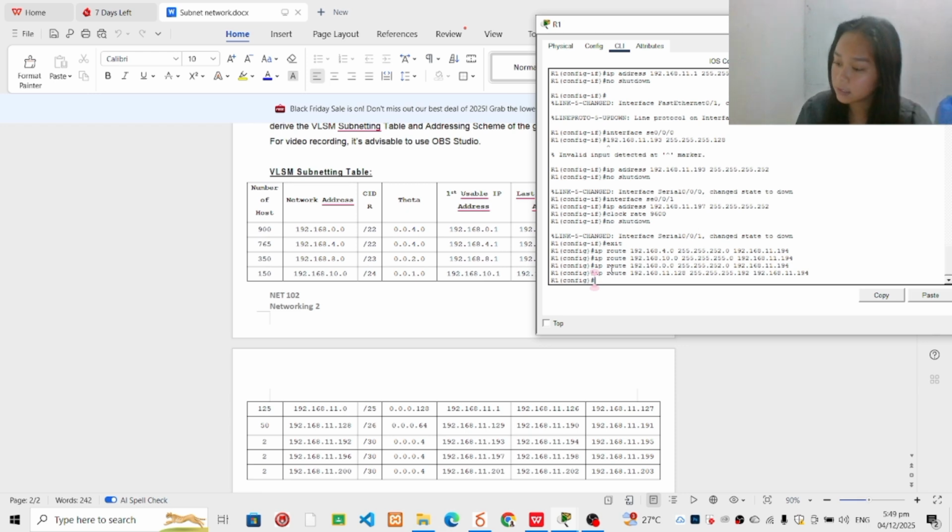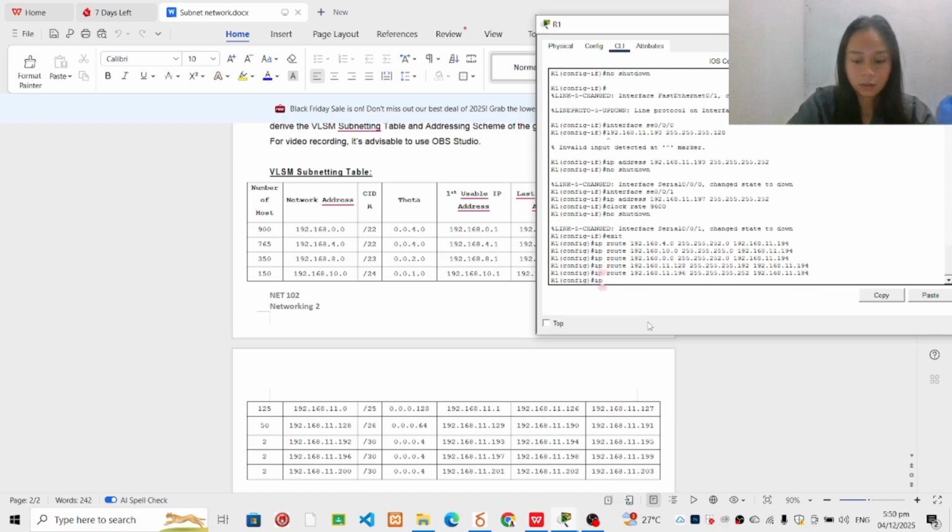Next po is the network address ng router 2 at yung subnet mask niya. Makikita natin siya dito. Router 2, IP route, and then router 2 is 192.168.11.196. Then the subnet mask of /30 is 255.255.255.252. Then the exit port is 192.168.11.194.